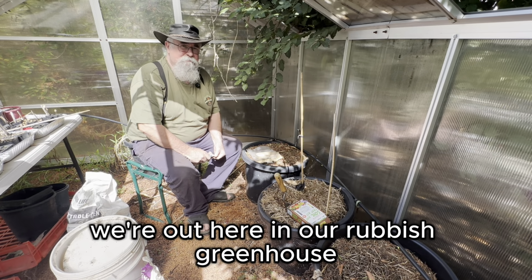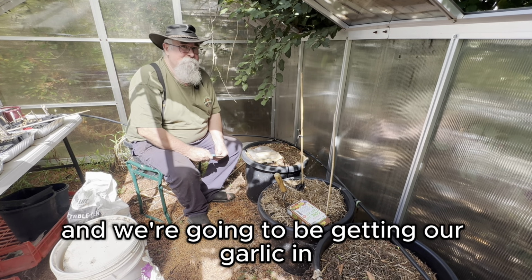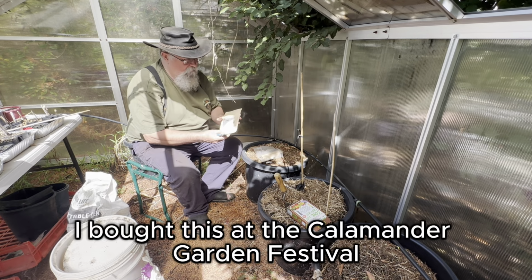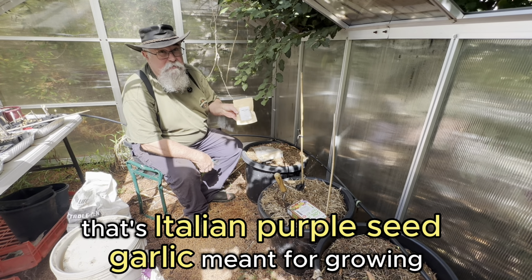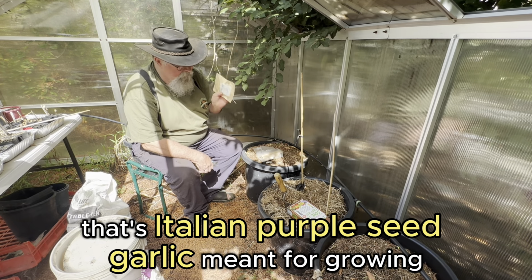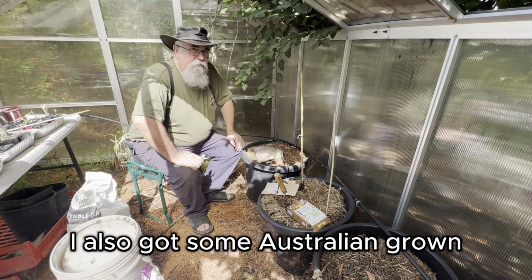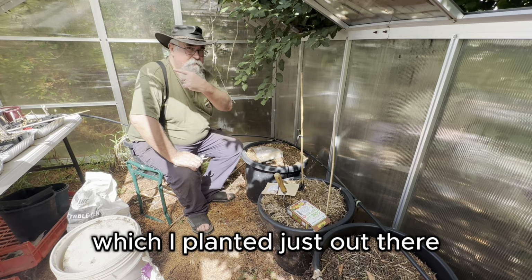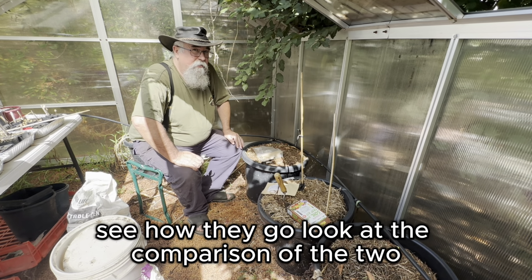We're out here in our rubbish greenhouse and we're going to be getting our garlic in. Now I've got two sorts of garlic. Importantly, I bought this at the Kalamunda Garden Festival. Now it's Italian purple seed garlic, meant for growing, so it should be good. I also got some Australian grown, supposedly organic garlic from the supermarket, which I planted just out there. And we'll be keeping an eye on both, see how they go, and look at the comparison of the two.